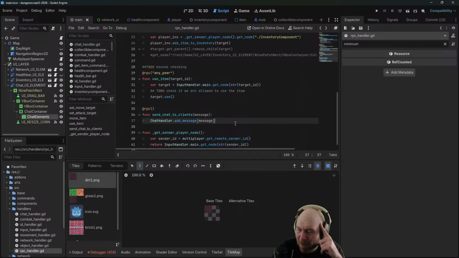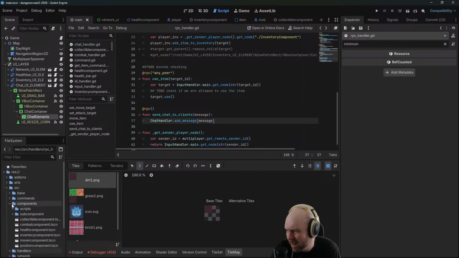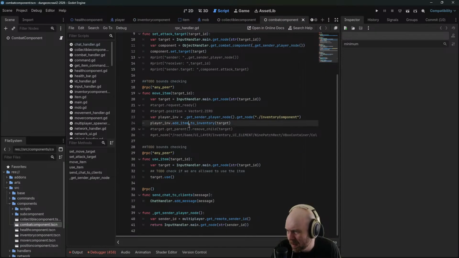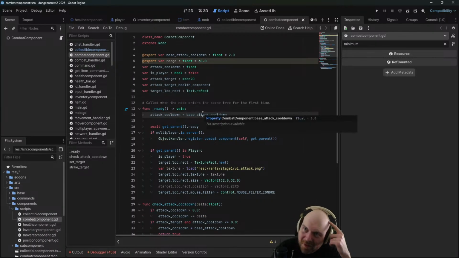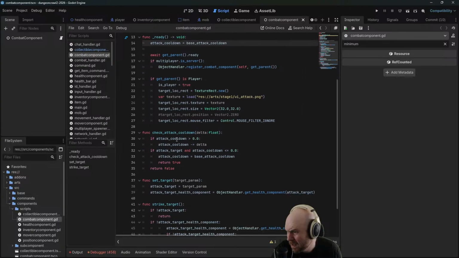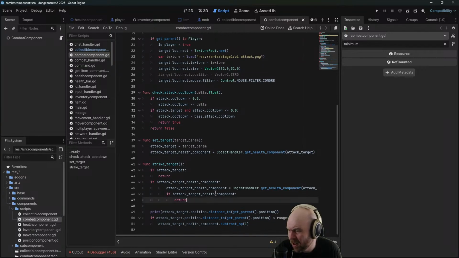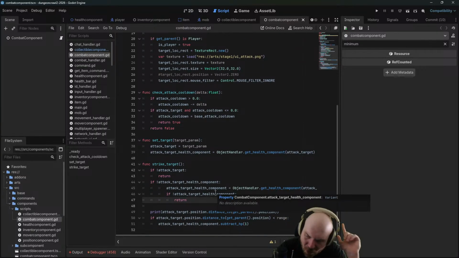I have 3 events that I want to catch on attack. So anytime we have a combat component. This is not right. This is still the RPC handler. I did it again. I want to look at the script, damn it. Usually the first stage is to print everything to server console so you can run headless later, then out to clients. We'll skip that. Whenever we strike the target, we also need to send a message to all, RPC, everyone.